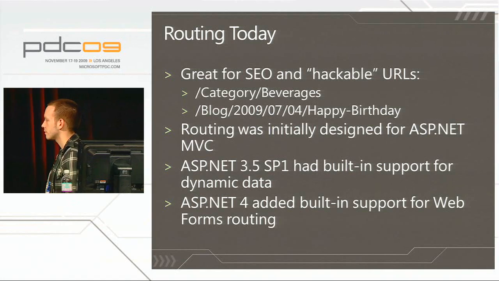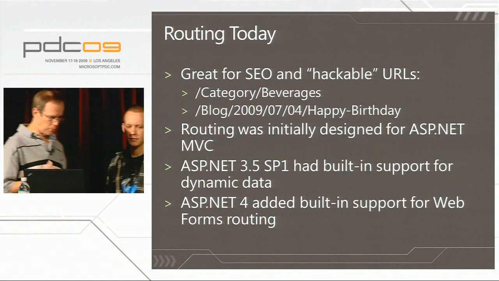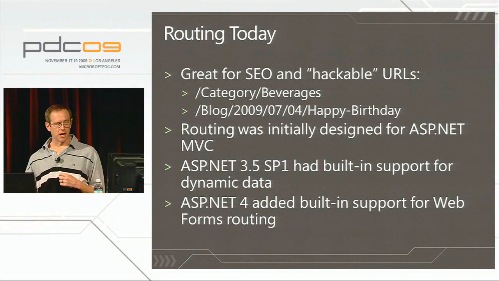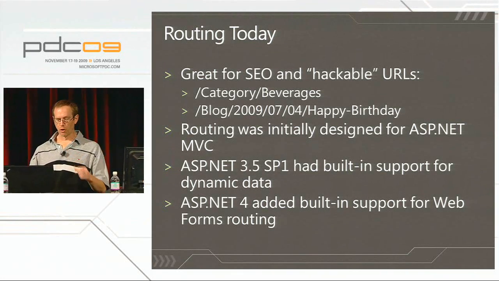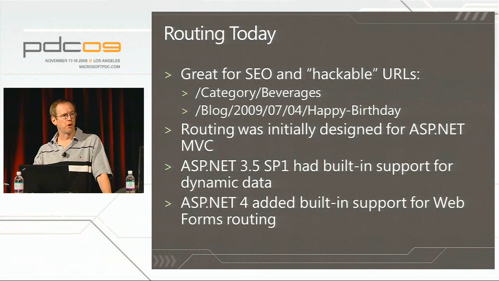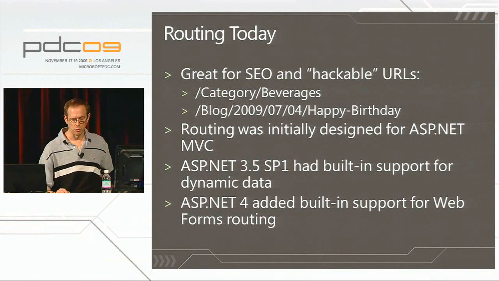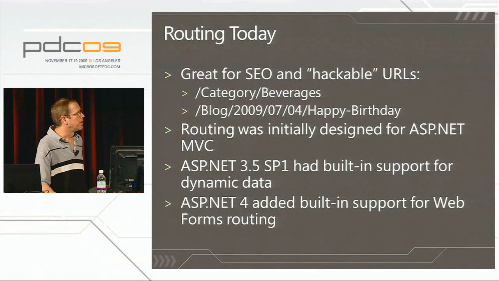Yeah, let me point out one more thing on the file upload with progress. We actually made changes in .NET 4 to enable that. Before, there are some third-party controls out there that show file upload with progress, and they do that using private reflection or things that don't run in medium trust. So we have opened up some new hooks in .NET 4 to enable that to work in medium trust. So the next thing that I want to talk about is routing.